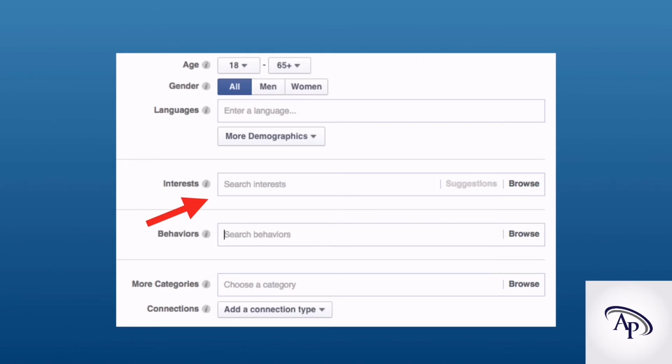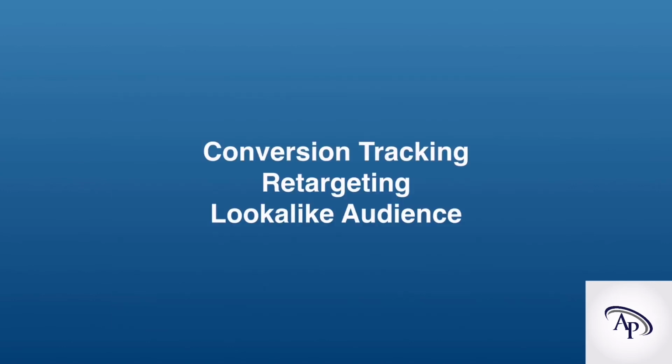It's not the basic stuff. What you're about to learn is more advanced, but also more efficient than the old school way of building a list. I'll show you how to use conversion tracking, lookalike audiences, and something called retargeting to grow your list faster, more effectively, and cheaper. That's why this training is different. So let's get started with changing your business today.